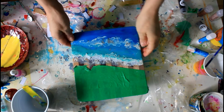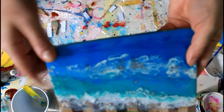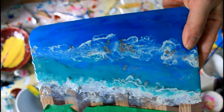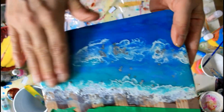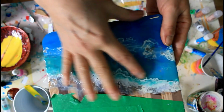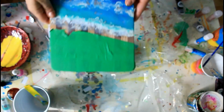Okay, so this is all dry and cured. This is the other layer I had to put on because I didn't like how translucent it was. So it's a little bumpier now, but that's okay. It gives it a little more dimension. So I'm going to put a clear coat over here and then let it dry and show you guys when it's done.